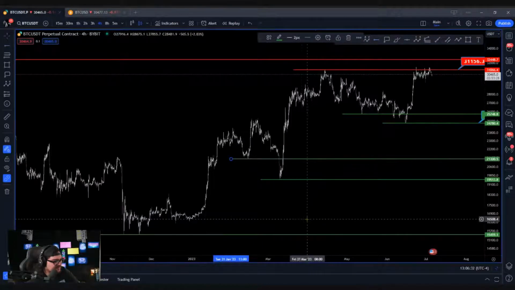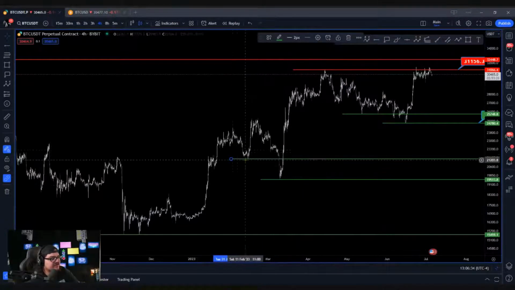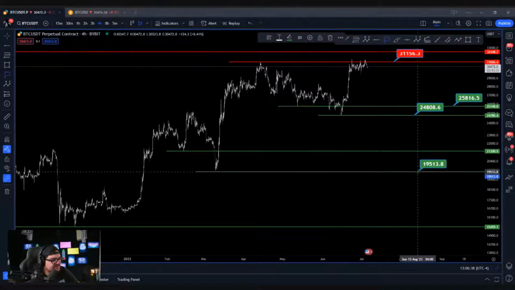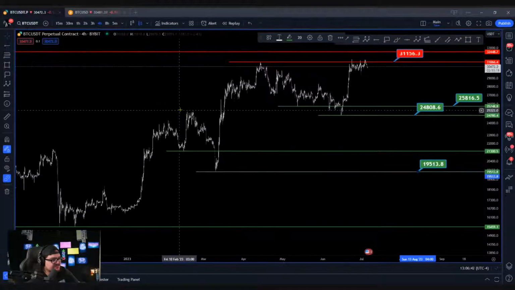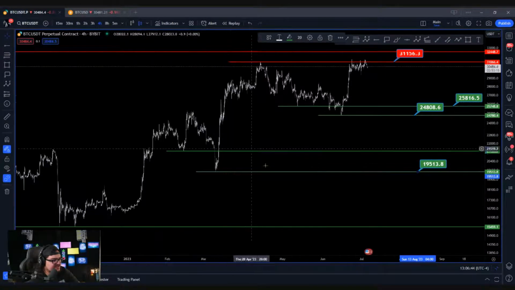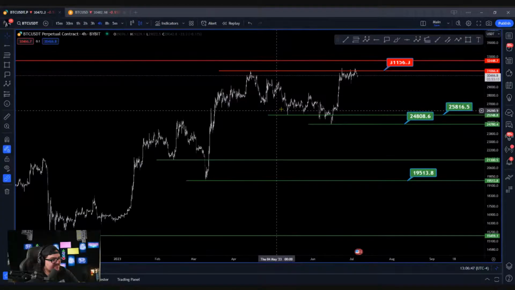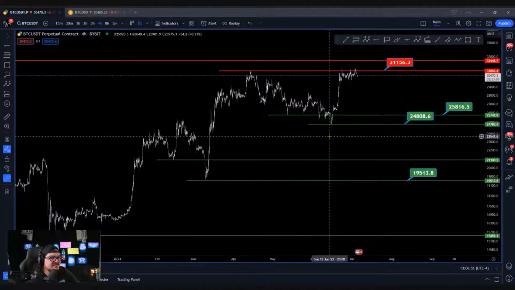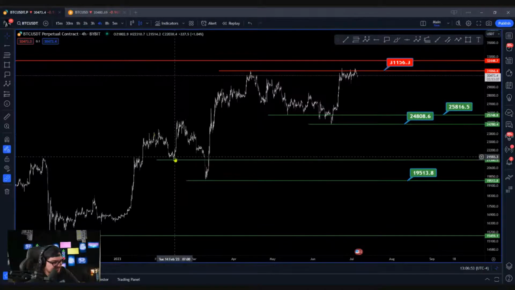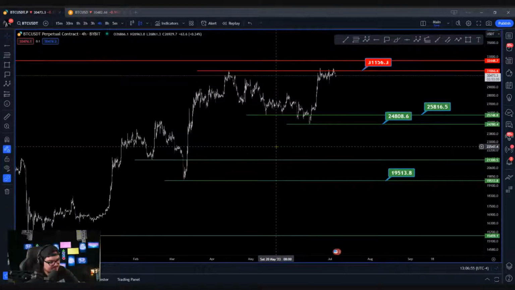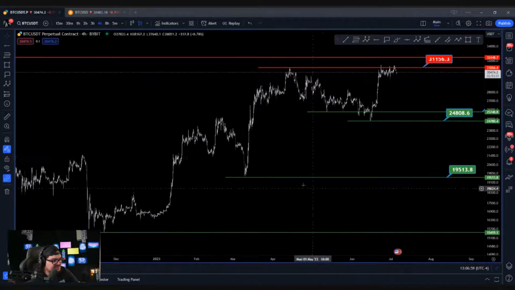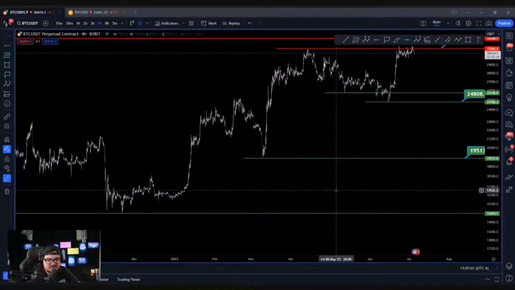in my opinion, I think 21,300 is a decent one, but ideally I would like to see 19,500. The only reason why I'm not the biggest fan of 21,300 is because we already crossed below and tested it. You can make the same case for 25.8, but it's based off of a pivot of a previous ABC that has a lot more validity than this level, in my opinion. So it's a little bit different. Ideally, I'm going to be looking for 19.5 to be the ideal level of support.